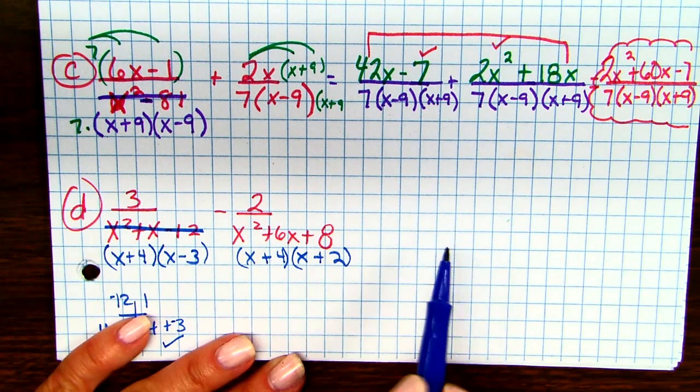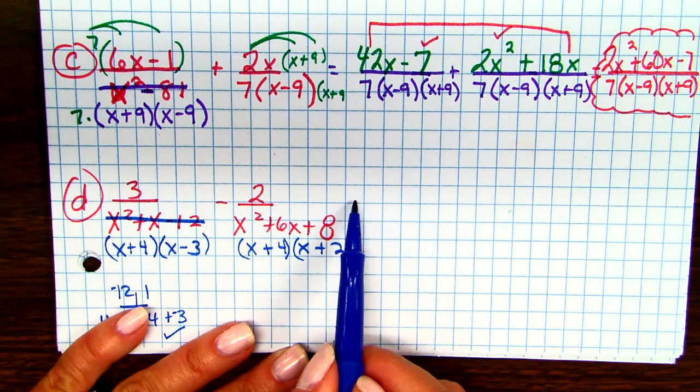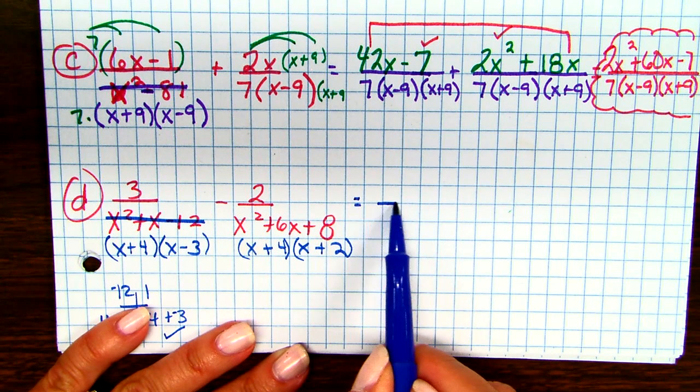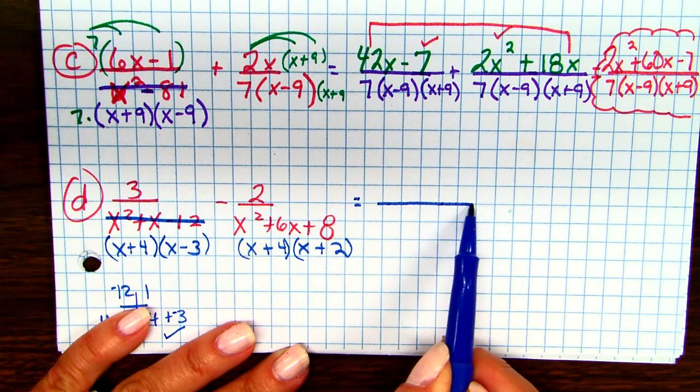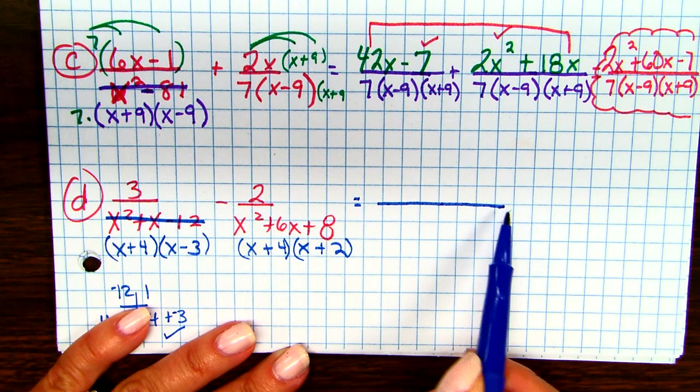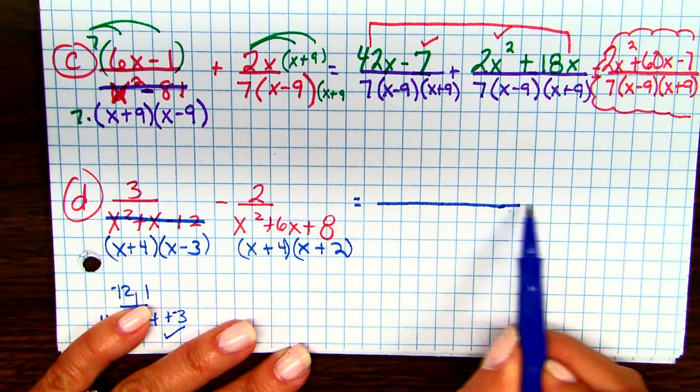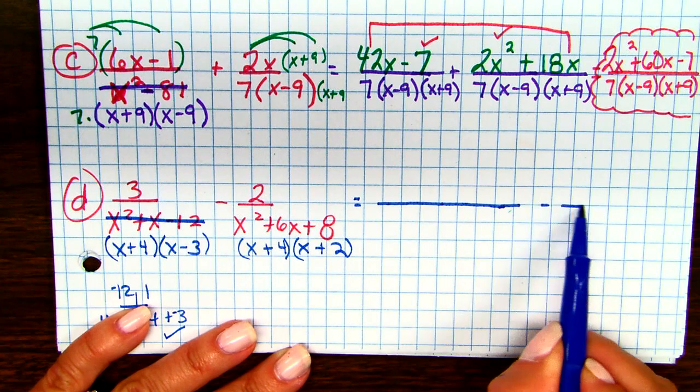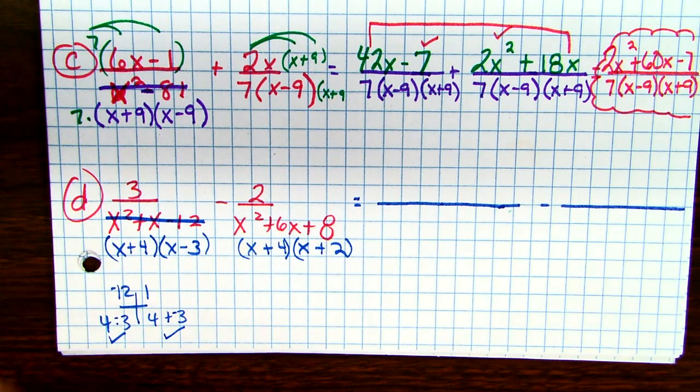All right, so this is the hardest one. We're almost done, and I think I gave you one of these in the homework. We need to figure out what the common denominator is. Your denominator is going to be pretty big. You're going to have 3 parentheses in it. Okay, so let's go down the line.